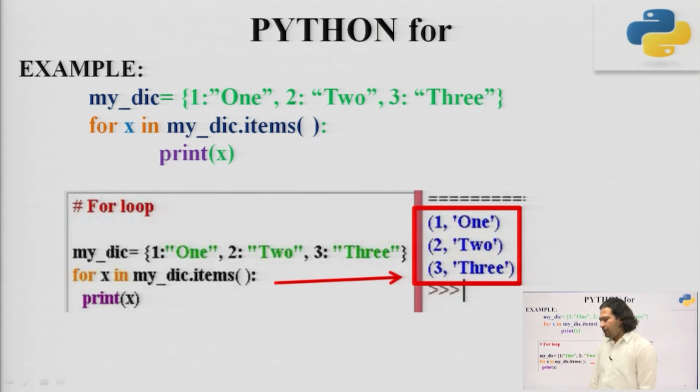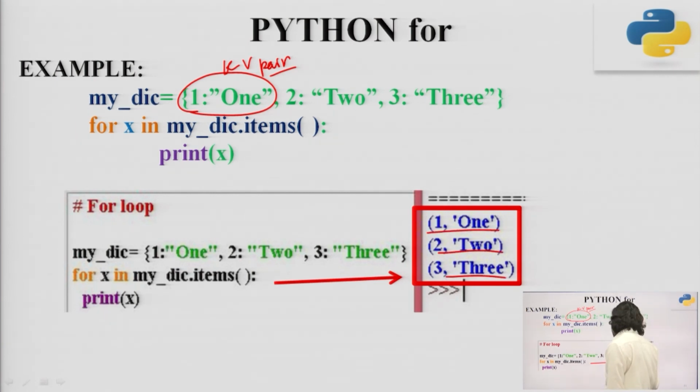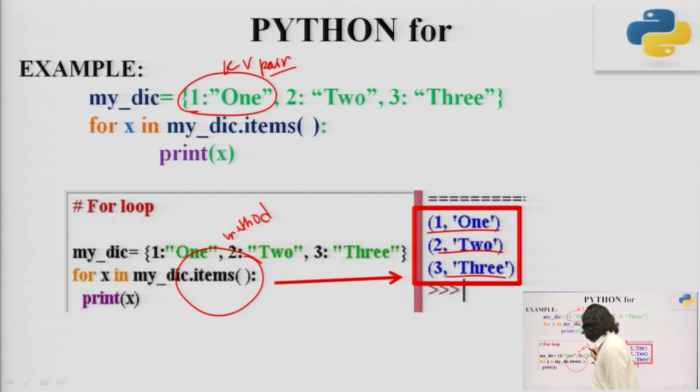The next thing is you can also take the key-value pair for an iterable. Here you can see 1 with 1, 2 with 2 and 3 with 3, and in the output you can see it. So, how is this possible? By using the items method. This method is specific to the dictionary data type.